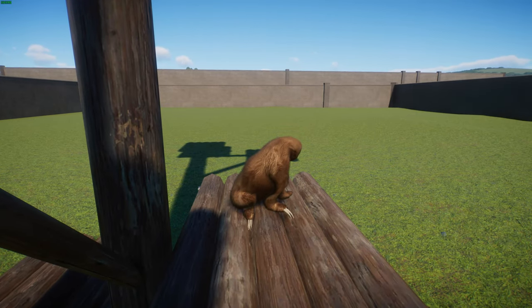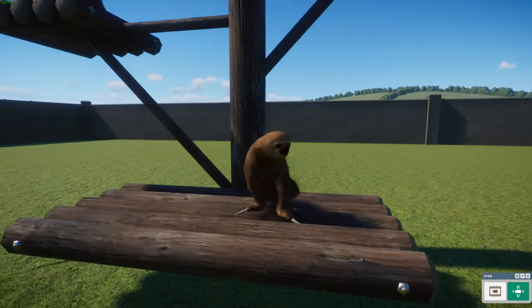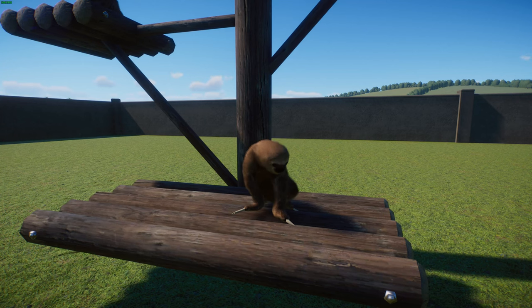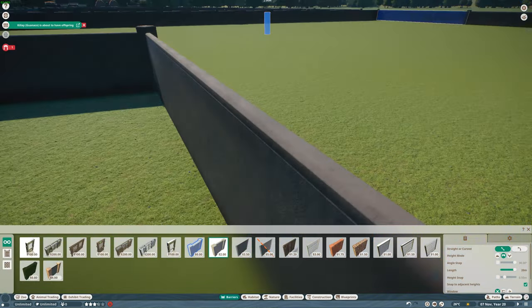They can be confused with the Linnaeus's two-toed sloth, which is closely related — the main differences involve subtle skeletal features. Their general size is about 54 to 72 centimeters long, weighing about 4 to 9 kilograms, with quite stubby tails up to about 3 centimeters. Females are on average slightly larger than males, though they considerably overlap. Their fur is tan with light brown coloring, lighter on the face, and they often have a greenish tinge because algae grow in their fur — helping with camouflage.